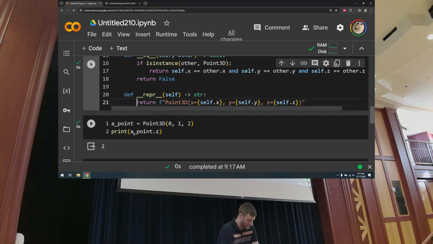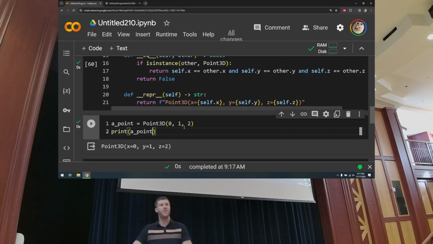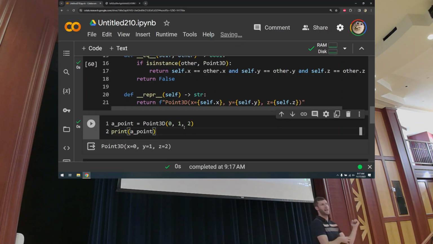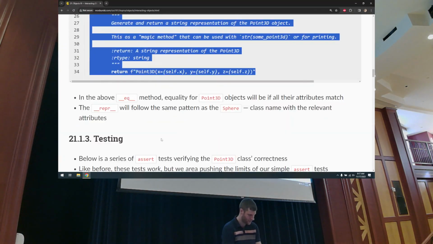So now with all this written, I can just print out a point, and that's what we see, which is awesome. Cool. So now the trick is, with this defined, I can go back to the sphere class, replace those three x, y, z coordinate attributes with a single Point3D attribute, called center point or something, and update the distance calculation method to just delegate the work to this Point3D class. And because we really don't have time to do that, I don't think, well, let's see.